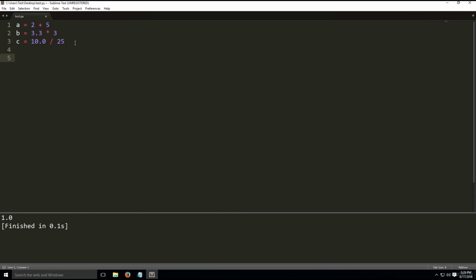So let's print these out. We're in our IDE now, so we can write multiple lines of code. And remember, Python does not use semicolons, it works by line. So let's print A, and let's build, and we get 7. The result of the mathematical operation was saved to the variable. And let's do the same for B. So we do print B, we get this result with the floating point number. And let's do C, and we get 0.4.